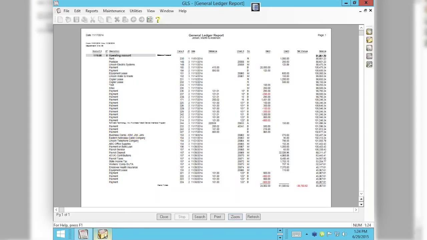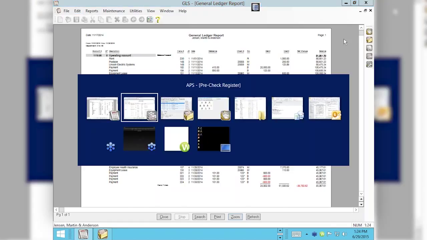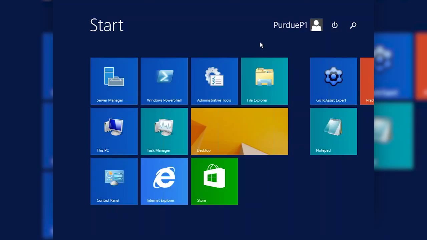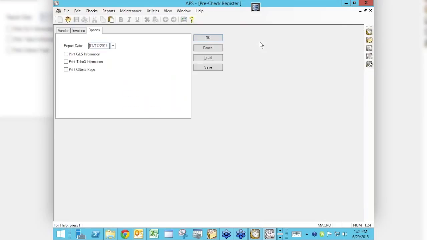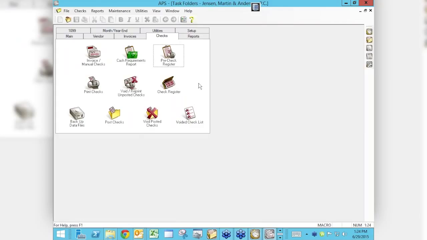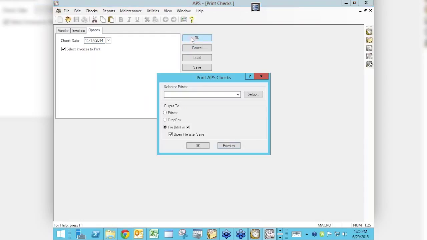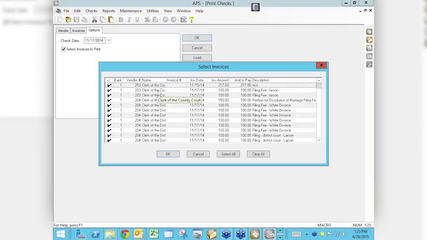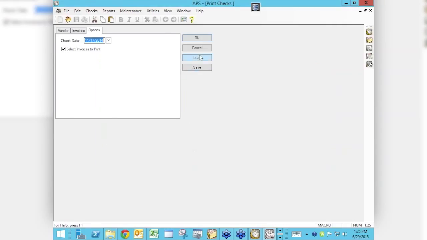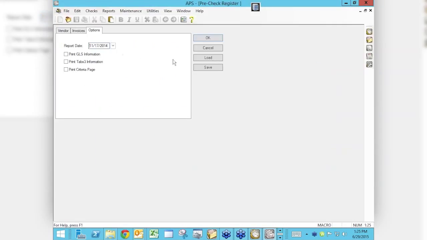I'm just going to add something to your accounts payable, Paul. Can we go back into it? Sure, we can. That pre-check register is very good, especially if you go to print checks. If you've ever hit this print check window, and we want to select the checks or invoices to print, sometimes firms will have things in here that are dated way back or old, and they'll look at this and think, what in the world is that and why is it on here? These are all invoices waiting to be printed, which is what shows on the pre-check register.